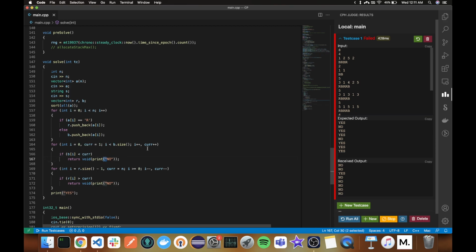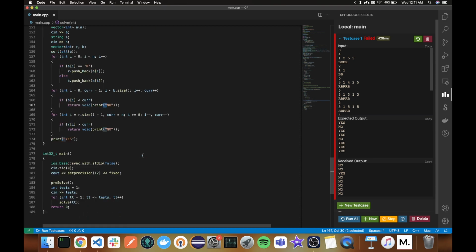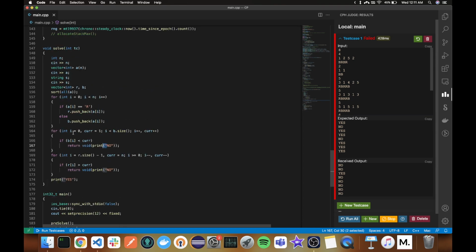Print no. This is awkward. I is 0, current is 1. So blue have to go there, right? If bi is less than current. First of all, let's see where it is coming from. Okay, I did not think it would get here. I don't know why it is not working.